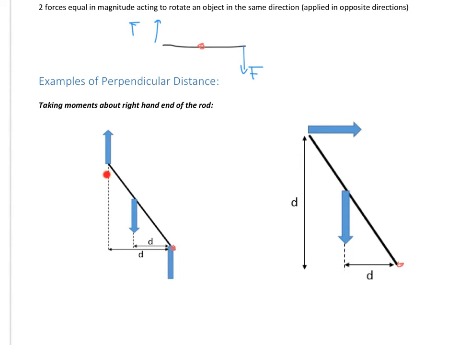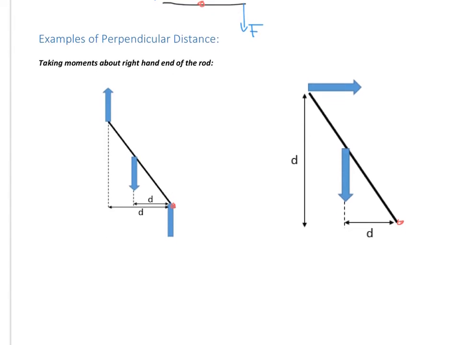This force would be trying to rotate the object round this way, and this force would be trying to rotate the object round that way. So they have opposite directions. This one would be positive because it's clockwise, this one would be negative because it's anti-clockwise. For this one here, the direction that's perpendicular to this force is in this direction here. So it's this distance that's important this time. Level with where your pivot is, this distance here, and this one, same as before, it's this distance in there. So those are some slightly more complex versions of perpendicular distance. It's just the distance that is perpendicular to the force.